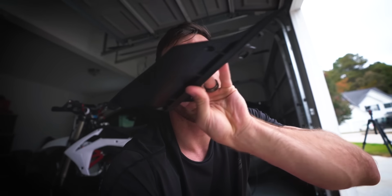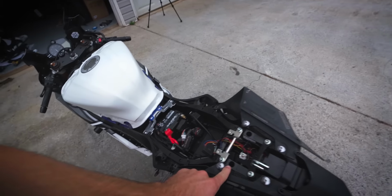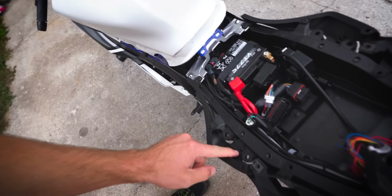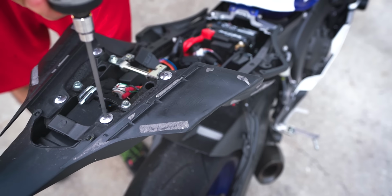But the pieces that come with the kit, the black pieces that they mount to right here, they actually have the holes. I don't know if you guys can see that on the camera. They have the holes for those little stems. And if I'm not mistaken, all I have to do is take off these 2 bolts right here and this pin right here, and they should come off.